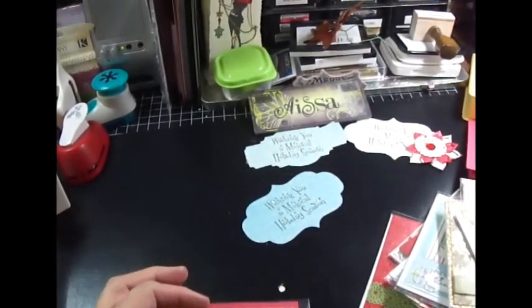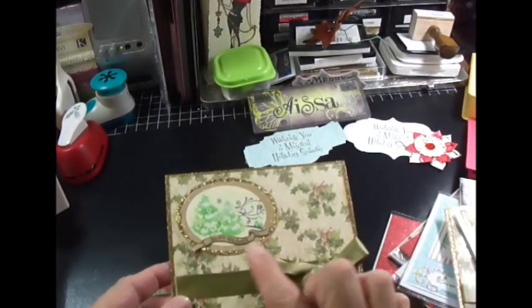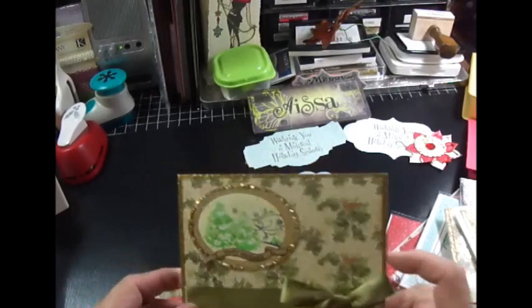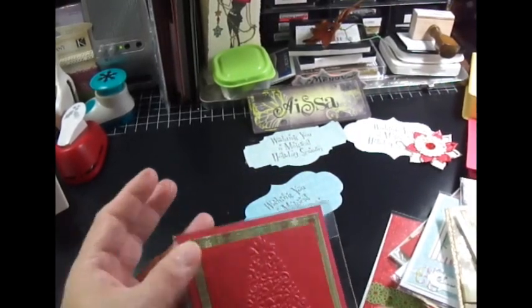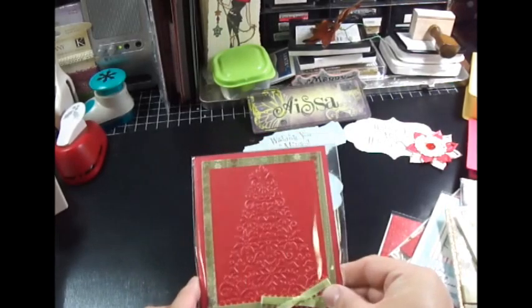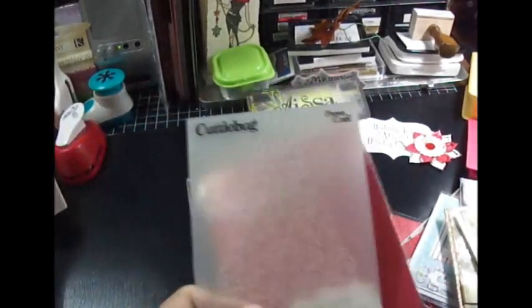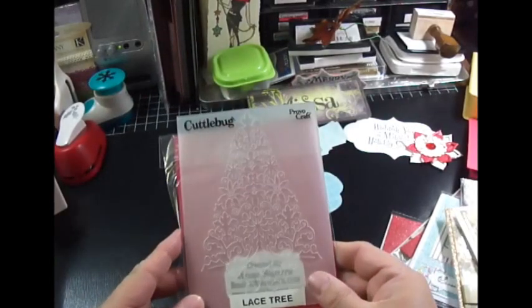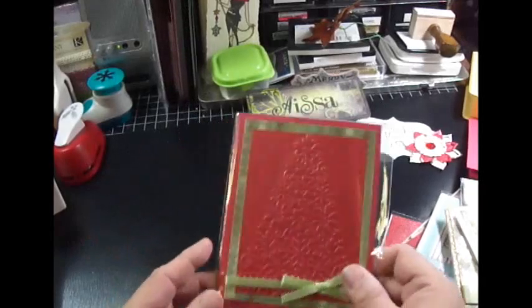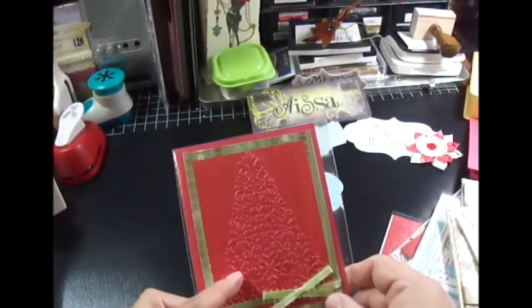And I have one more. Actually, I was just filling this one out. I'm going to use this one. So here it is out of the bag, and I stamped it just on colored paper. So that's what that looks like. And then this, again, the past few Christmases, I don't know if this is showing well. Sorry for the glare. I used this Cuddlebug embossing folder, which is called Lace Tree. It's awesome, but I can't use it too much because I've used it so often on my other cards. But I love the way it comes out.